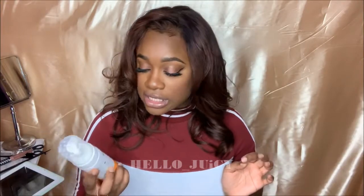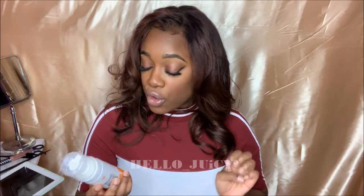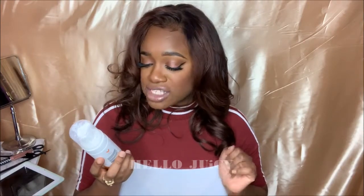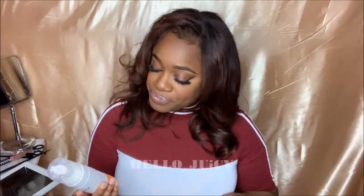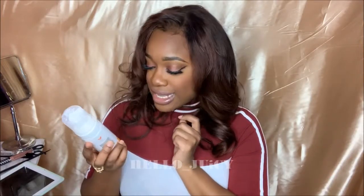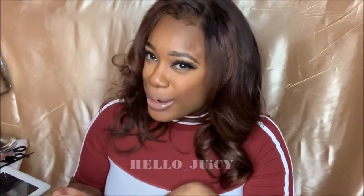The Honey Pot Company — it's a natural wash made with oats, vinegar, and coconut oil. The woman that created this used to suffer from bacterial vaginosis and she suffered with it for a long period of time. She said she wanted to heal herself; she was tired of going to the doctor. There's also a little slogan on the bottle. It says, 'Made by humans with vaginas for humans with vaginas, because it takes one to know one.' Exactly. Representation.